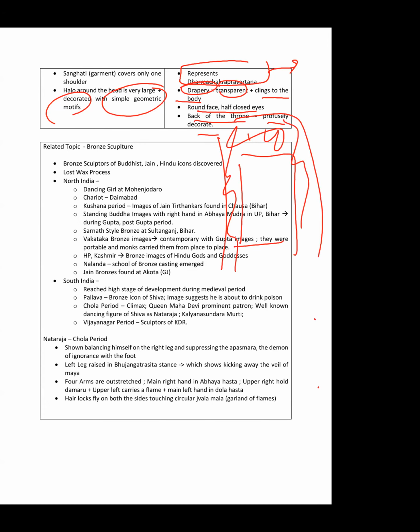Right, the images I'll include. These are the points which would be remembered according to your capacity, right? Drapery was like this, face was like this, eyes were closed. If you feel that you can remember, maybe you can remember. Otherwise, try to remember those points which you can recall in culture, right? Because ultimately the final game boils down to this thing only.